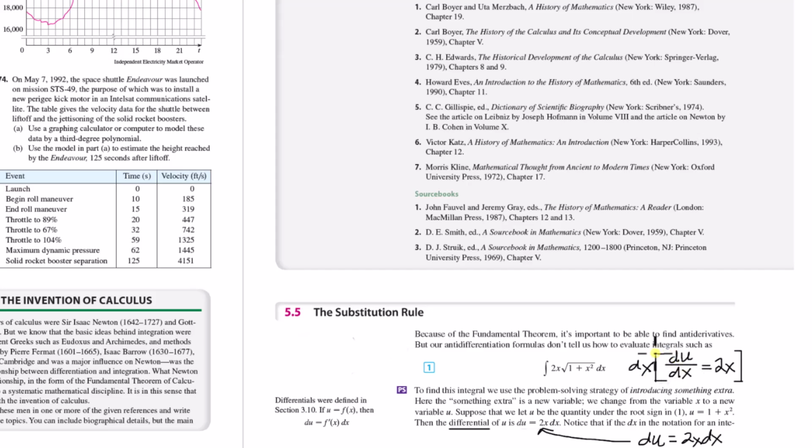Because for the precise definition of the limit, I made a special video where we looked at the derivative through the lens of the precise definition of the limit, and it gave us a sense of what exactly dy over dx is. What is dy? What is dx? And the idea was that dy and dx are infinitesimally small. If you don't know what video I'm talking about, I'll post a link to it in the description. But as large as infinity is, as small as dy and dx are. That was the idea. Okay?